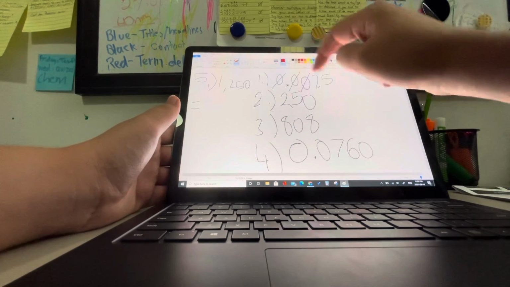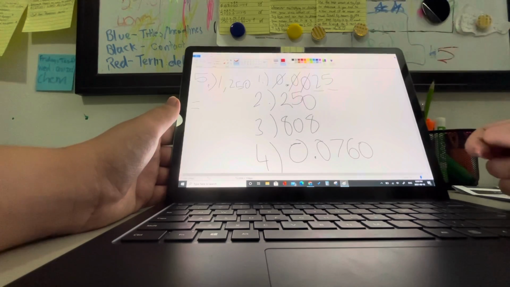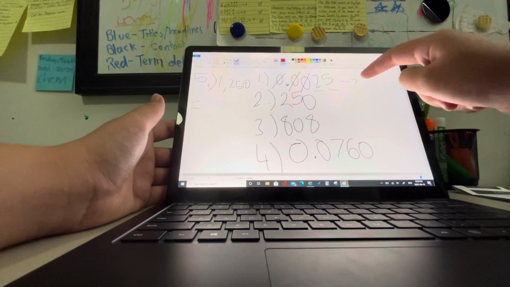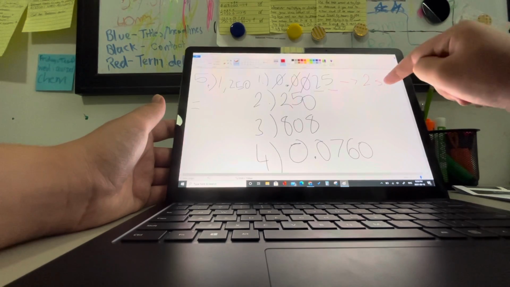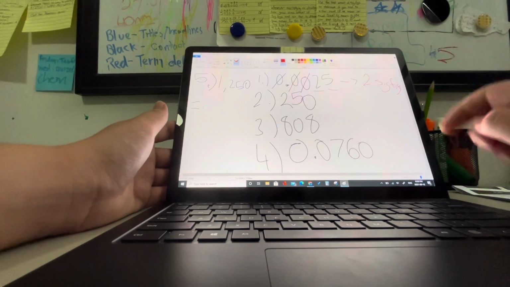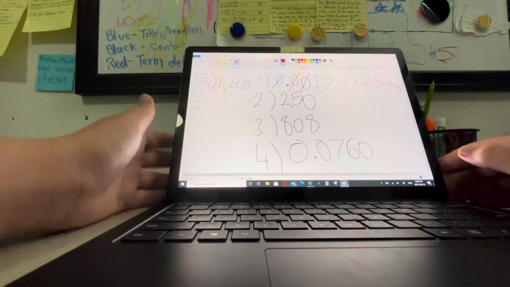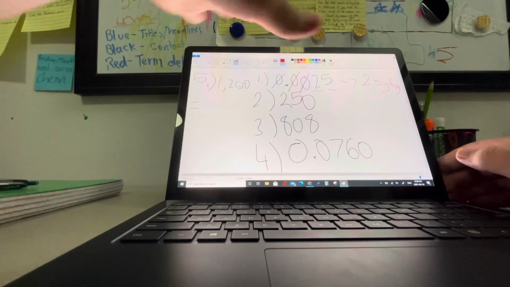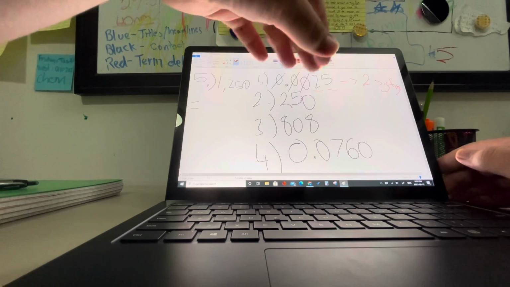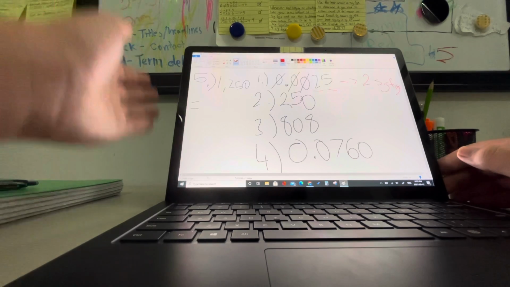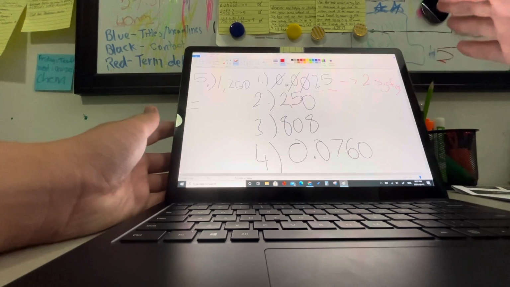And now we are left with 2 numbers, and of course that is going to equal 2 sig figs. My writing is just garbage. 2 significant figures for question 1, because like I said, the leading zeros are always, but always, not a significant figure. It is never going to be a significant figure whatsoever, regardless of how many decimal points there are in that value. Okay, so we got that out of the way.